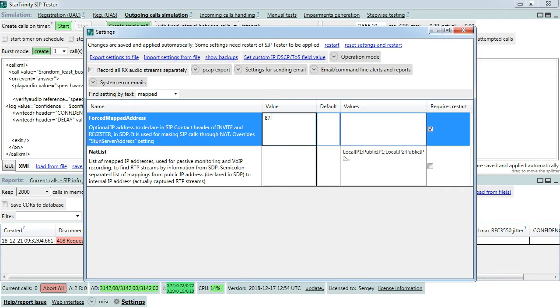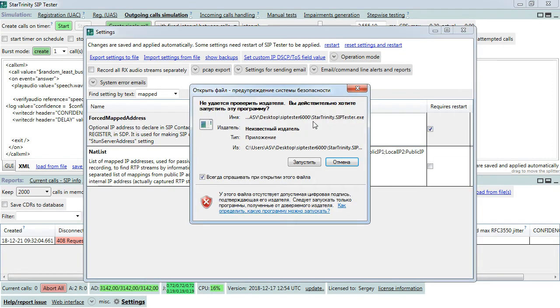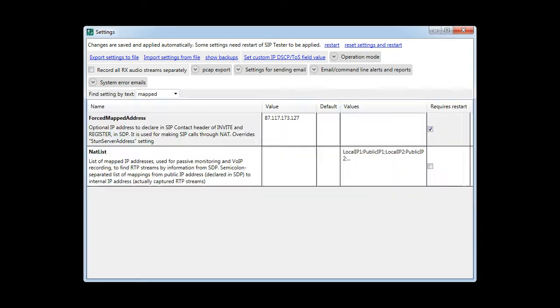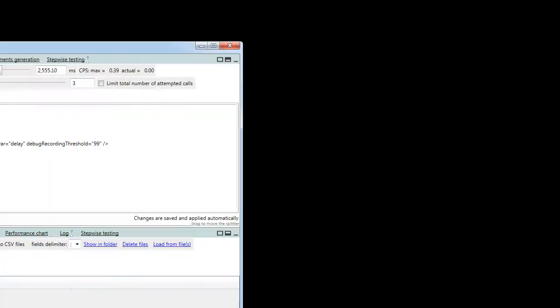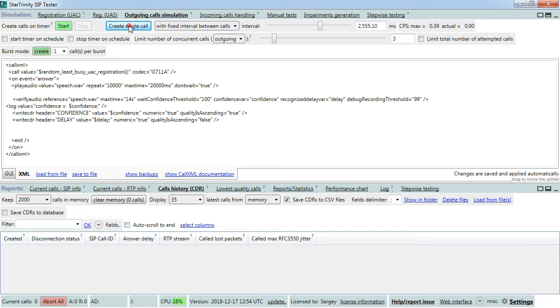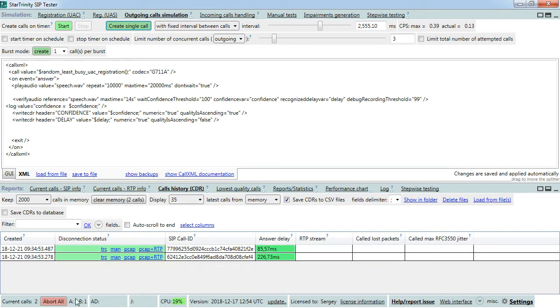Okay. It requires restart, and I restart client. Create single call. Oh, it receives call.